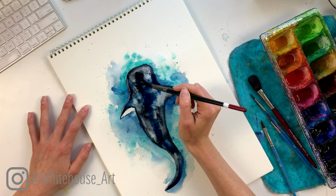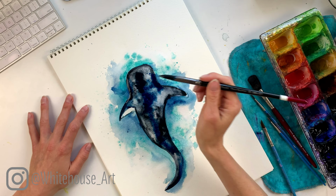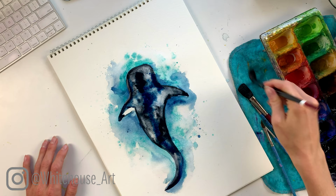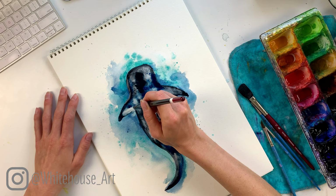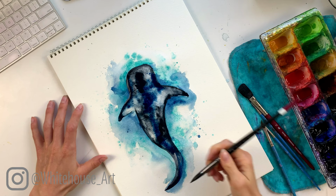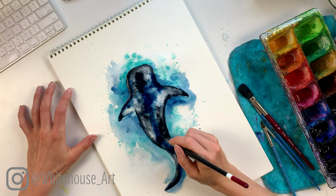And I'm going to have to go back in and add some of those details that got lost when we went in here. Actually, I'm going to make this fin a little bit bigger. And so I'm drying off my brush, and I'm actually going to bring this color down using a dry brush. All right, so as this dries, like I said, it is going to lighten. I'm going to start adding in this line here. And I'll add that top fin in the next layer.